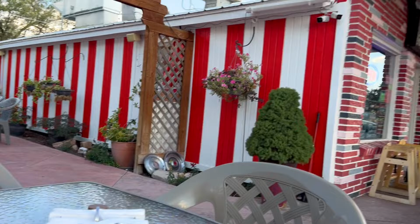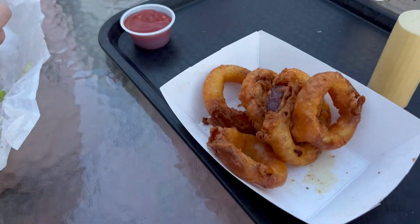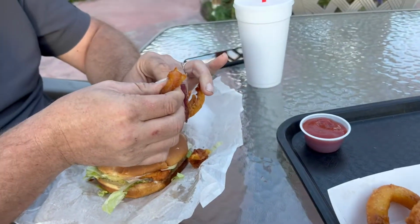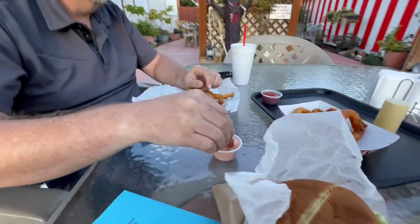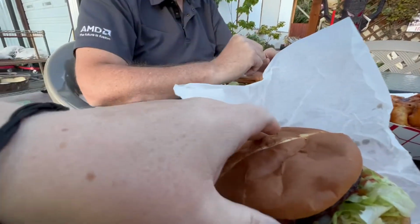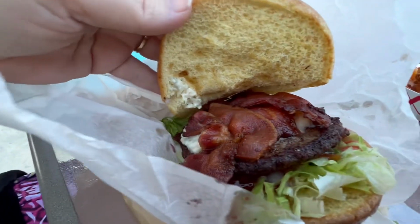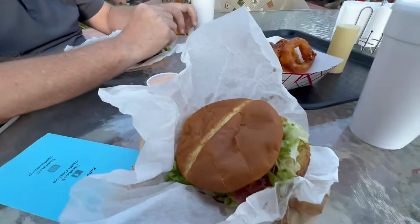Alright, so Dad and I stopped at this little car hop, and these onion rings are the best we have ever had. Dad got a, like, chicken cordon bleu. They call it a chicken Malibu. I assumed it was gonna have pineapple on it, but it doesn't. And check this beauty out. Oh, you see all that blue cheese underneath there? It's mounding. I'm excited.